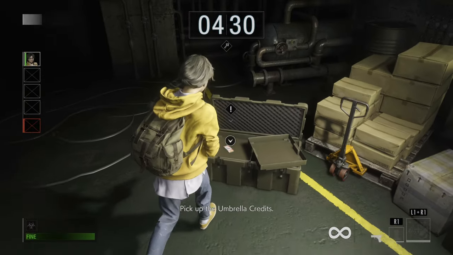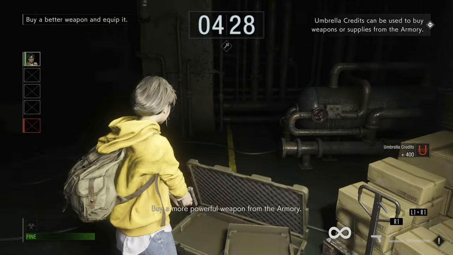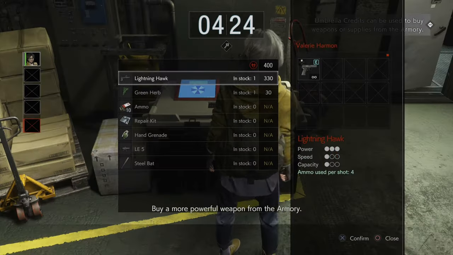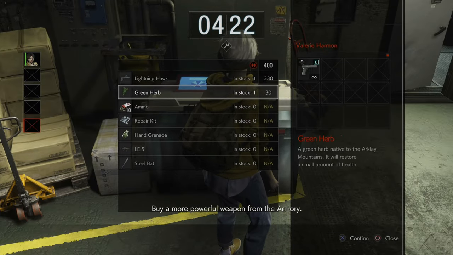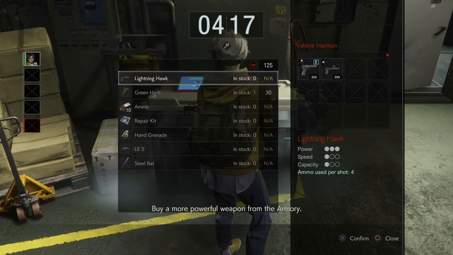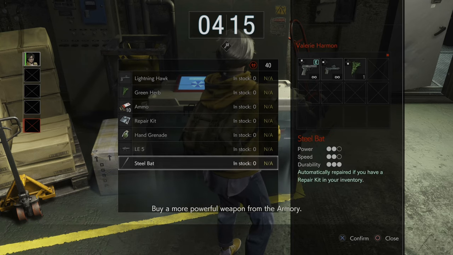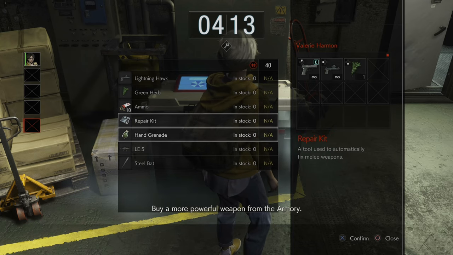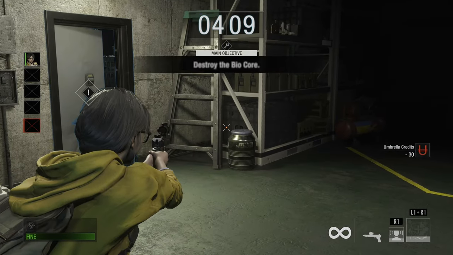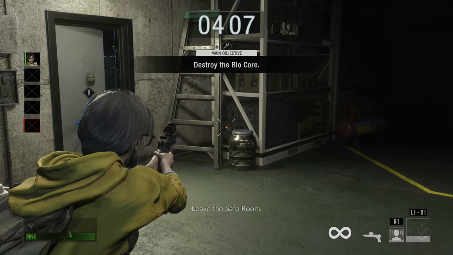Pick up the Umbrella credits. Buy a more powerful weapon from the armory. Equip your new weapon. Leave the safe room.